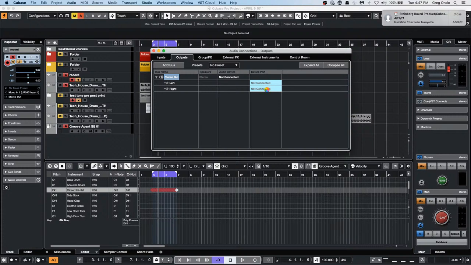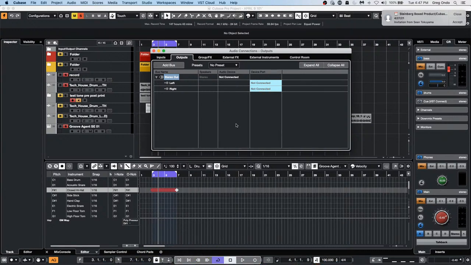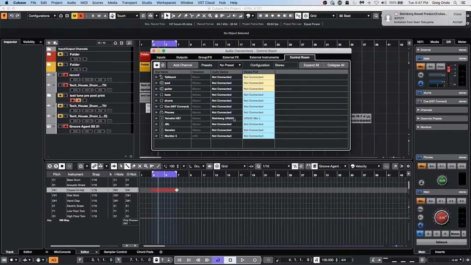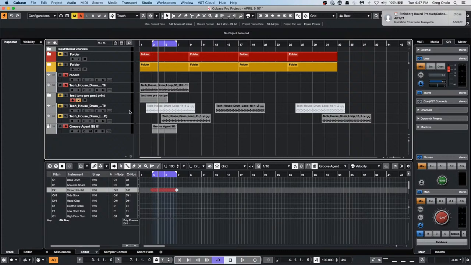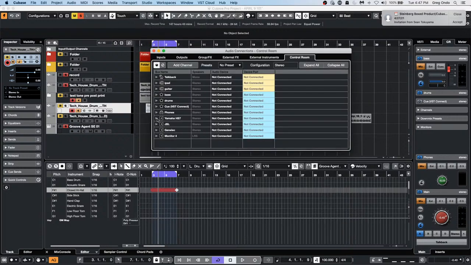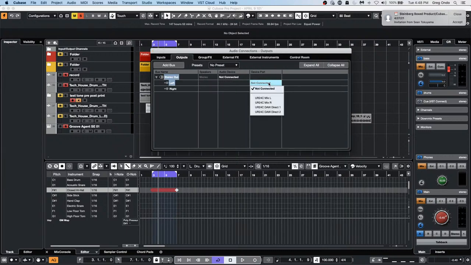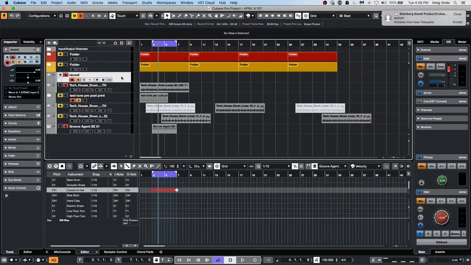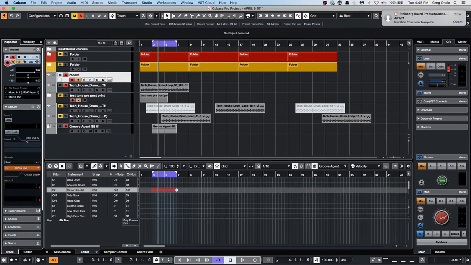But what makes it unique is that we actually have the DSP integrated. There's no reason that the other companies can't do this through their own VST plugins. The VST protocol has been out for almost 25 years now, so it could be done. People have done it. Most manufacturer companies choose not to. But what makes this unique is when we go to our outputs, and I have my output set to my mix left and right, when I go to my record channel, I could access the onboard DSP right here.